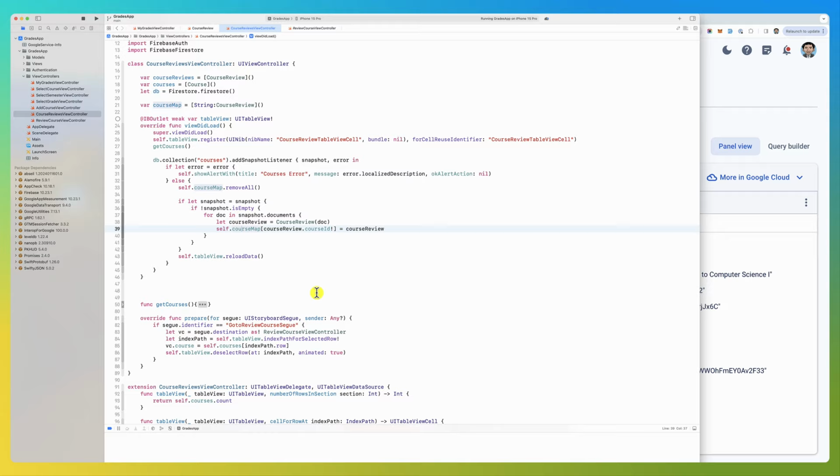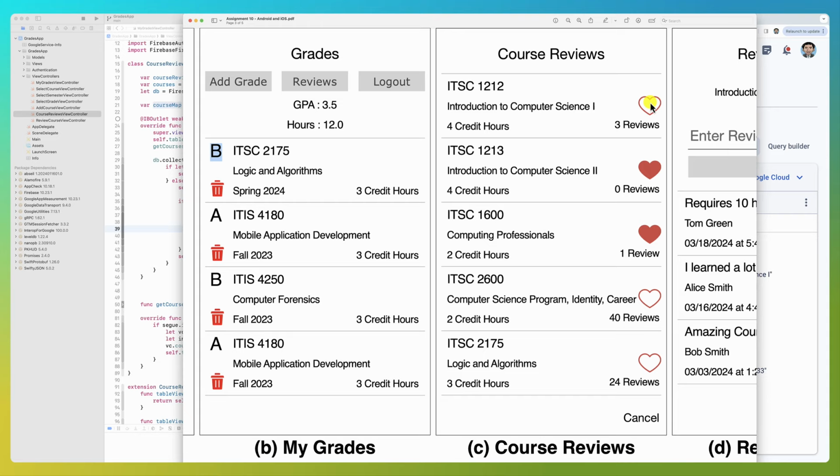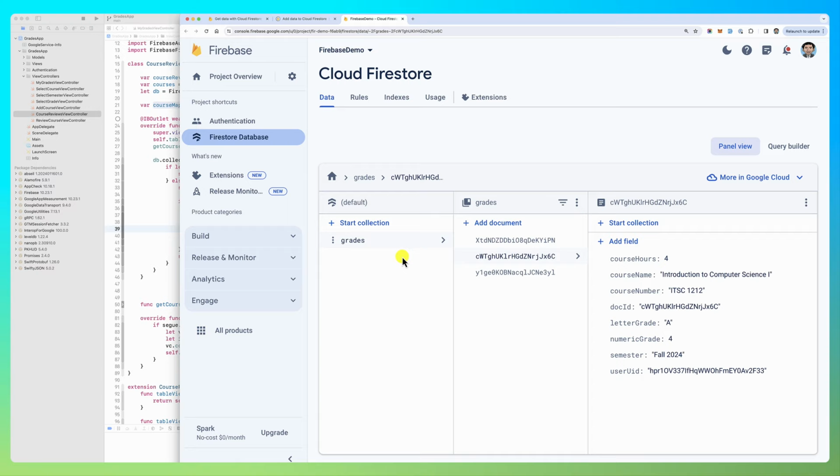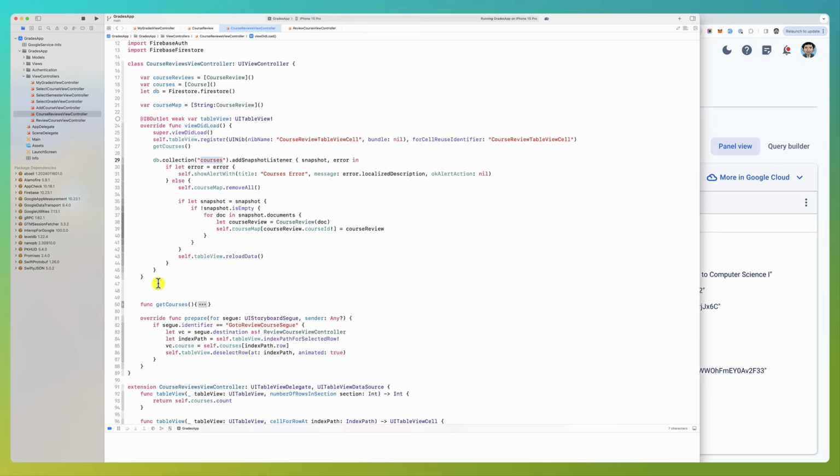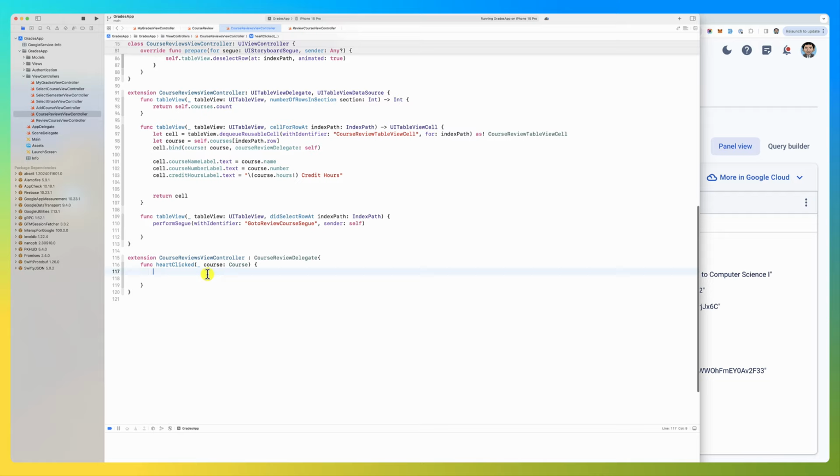So now using the map, when you click on a heart, we want to figure out, does the map have that course review object? So basically, is it stored? You see here, we don't have any course reviews. So if we refresh here, we don't have any course reviews. Or we're going to call it courses. I think the dictionary, yes, we're going to call it courses. So the collection, we don't have a courses collection. So this means nothing is there. So when you click, let's say you click, where is the click handler here? Let's say we click. So once you click, I need to figure out, does the course map include a record or no? Right.